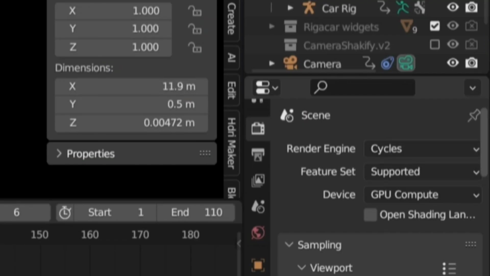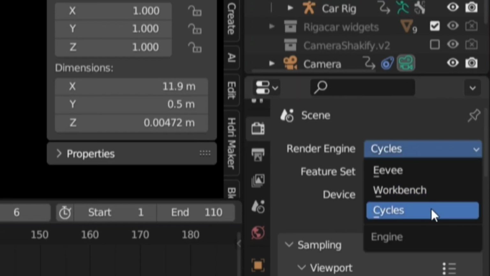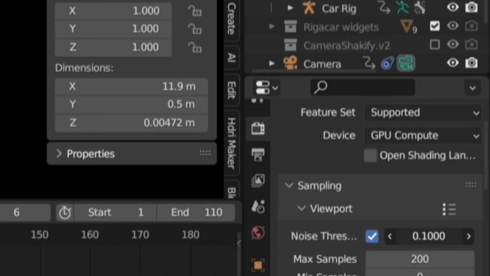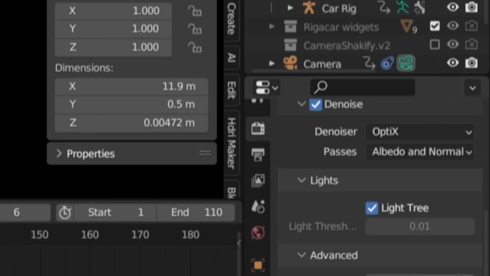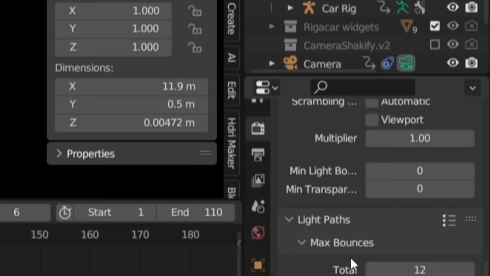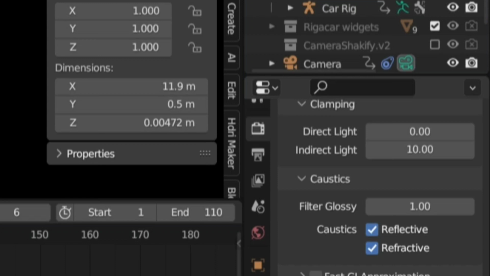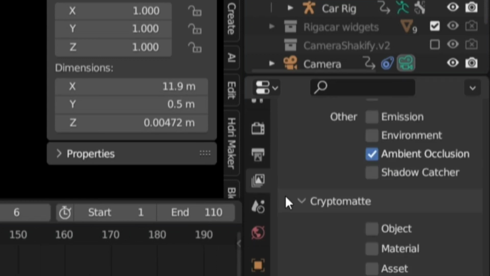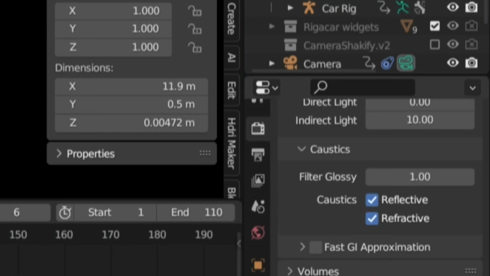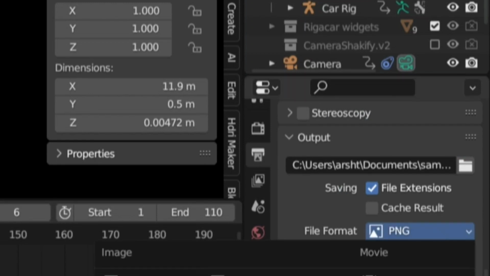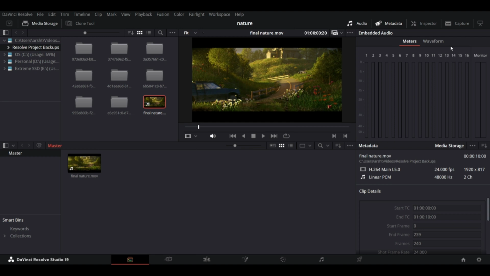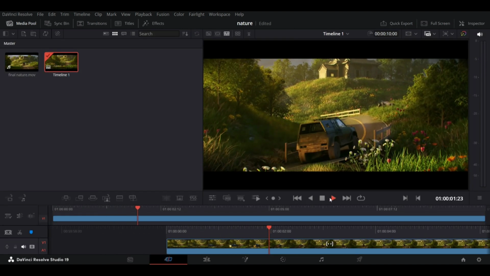The final step is to adjust the render settings. Set the render engine to Cycles and the device to GPU compute, as I use OptiX for faster rendering. I set my sample count to 1024, as I want every individual frame to be in PNG format. Don't forget to turn on motion blur and ambient occlusion for the car animation. Motion blur is particularly important for achieving a more realistic effect. After I rendered in Blender, I export to DaVinci Resolve for color grading.